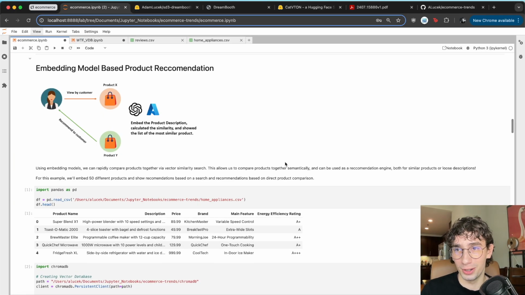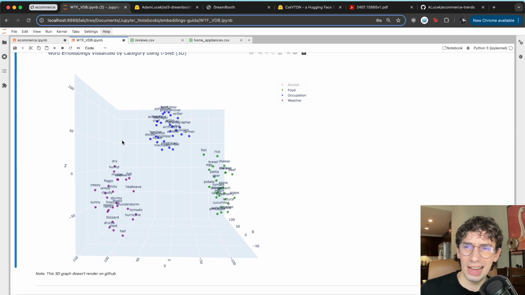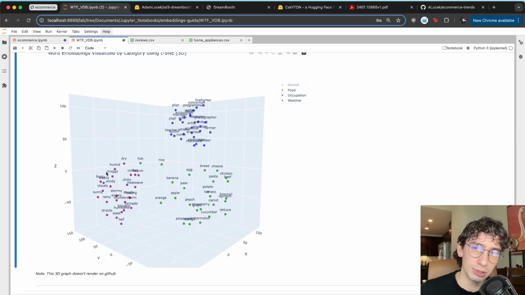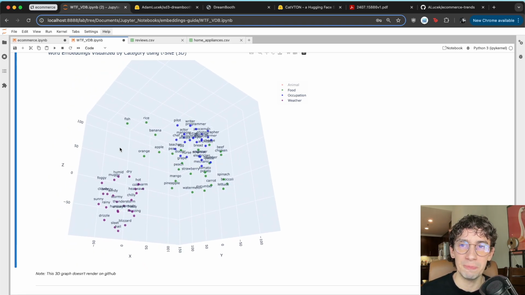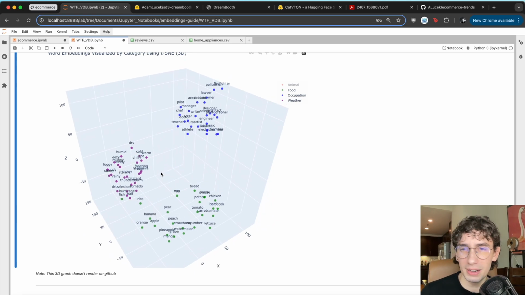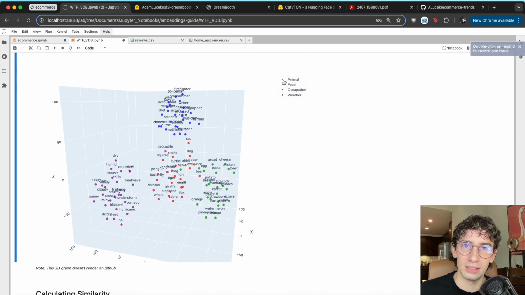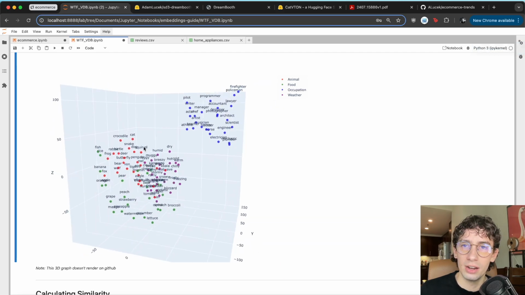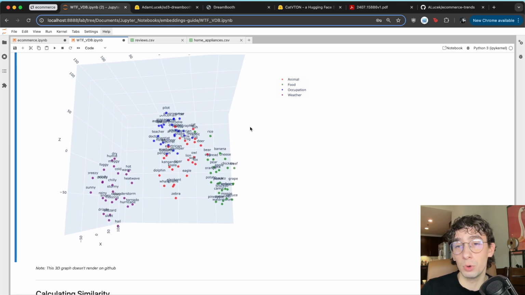So moving forward from diffusion and image generation based models, I now want to look at how embedding models might be applied. In my last video, I did a deep dive into what vector embeddings are and how they work. But essentially the one-liner is that being able to embed something and create a mathematical representation of a concept, an idea, or a thing allows you to place them into a vector database that puts these things similarly together. So things that are similar, which in this example is animals, food, occupations, and weather, are going to be placed similarly together in this vector space.